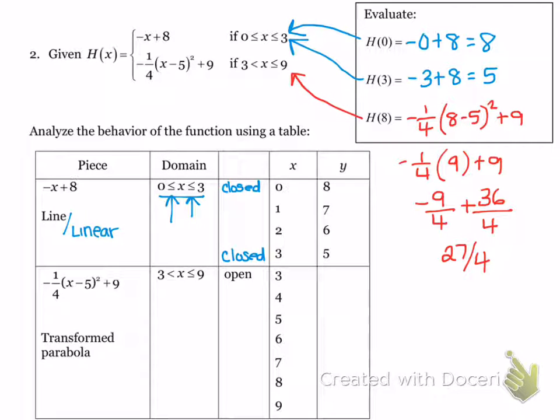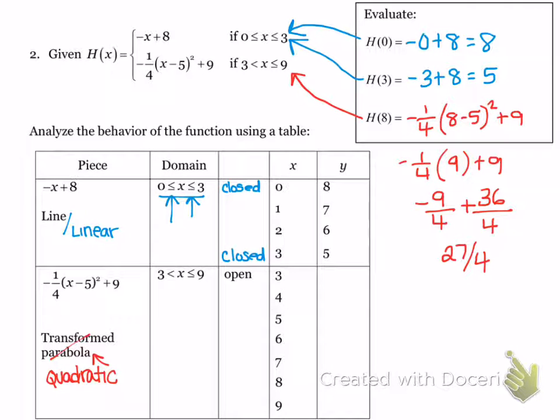Okay, and then we have that quadratic function. I actually would prefer seeing "quadratic." That is what we've named it before. And all this means is that, yes, we know it's a parabola, and transformed means because we are going to the right 5, we're going up 9, we flipped it, and we're getting a little bit wider. So that's what that means.